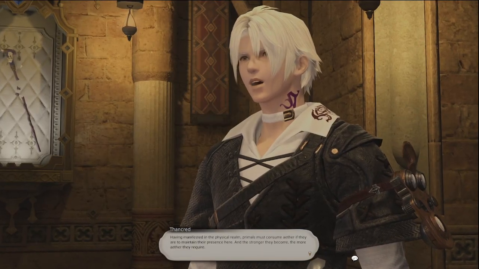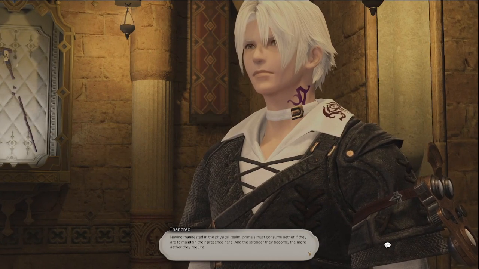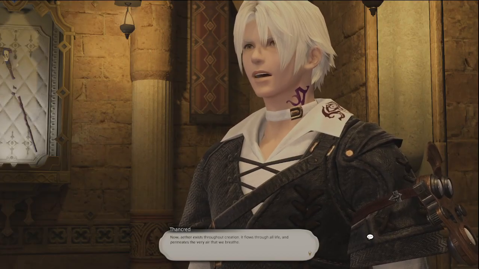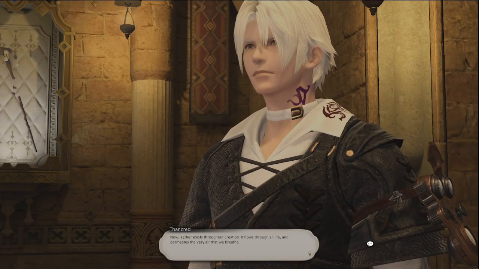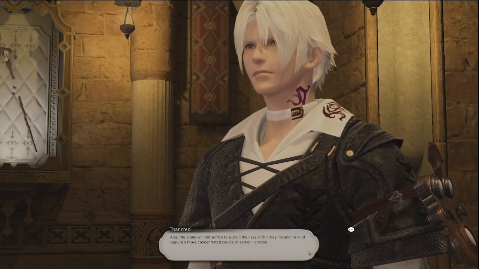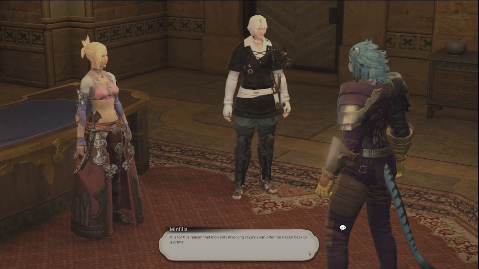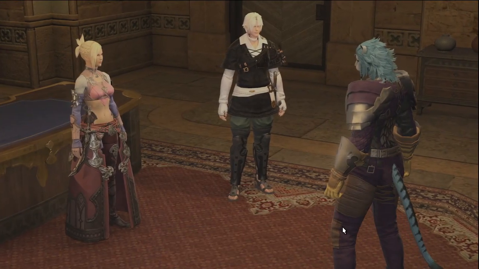I dare say you've been curious as to how these crimes are linked to the primals. Permit me to explain. Having manifested in the physical realm, primals must consume ether if they are to maintain their presence here, and the stronger they become, the more ether they require. Now, ether exists throughout creation. It flows through all life and permeates the very air that we breathe. Alas, this alone will not suffice to sustain the likes of Ifrit. Nay, he and his kind require a more concentrated source of ether, crystals. It is for this reason that incidents involving crystals can often be traced back to a primal.